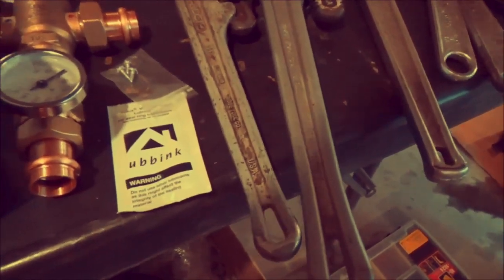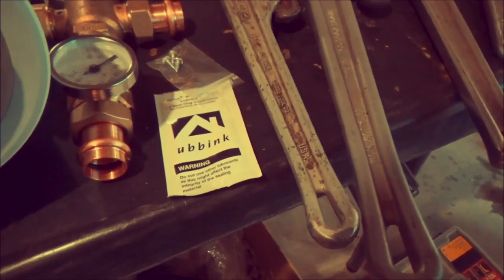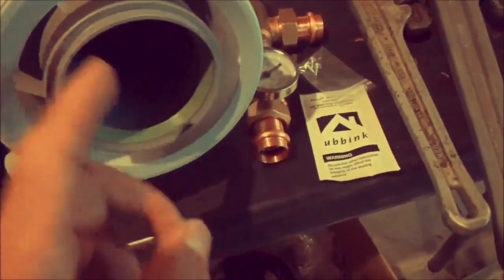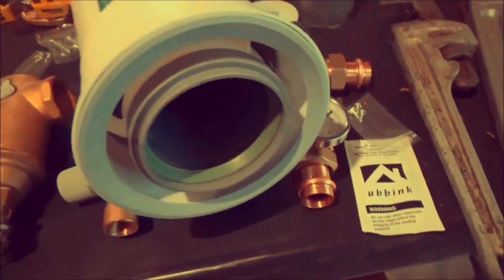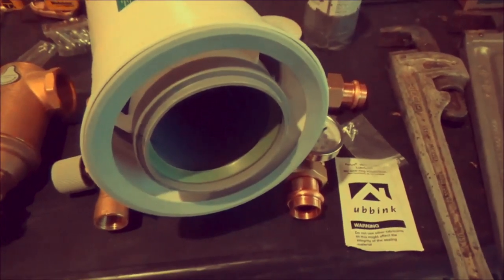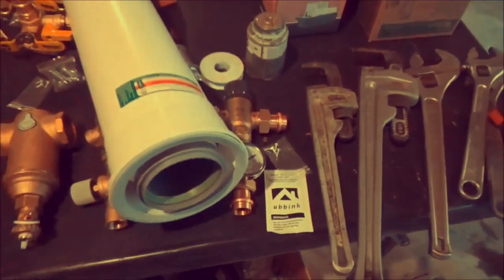You're supposed to use that so it doesn't roll the gaskets and create an exhaust leak that goes into the intake air, because this is intake air and this is the exhaust. So if you're getting exhaust in your intake air, you get what you call cross-contamination, which is not a good thing with these mod cons. So anyway, this is one of the better concentric vent systems on the market.